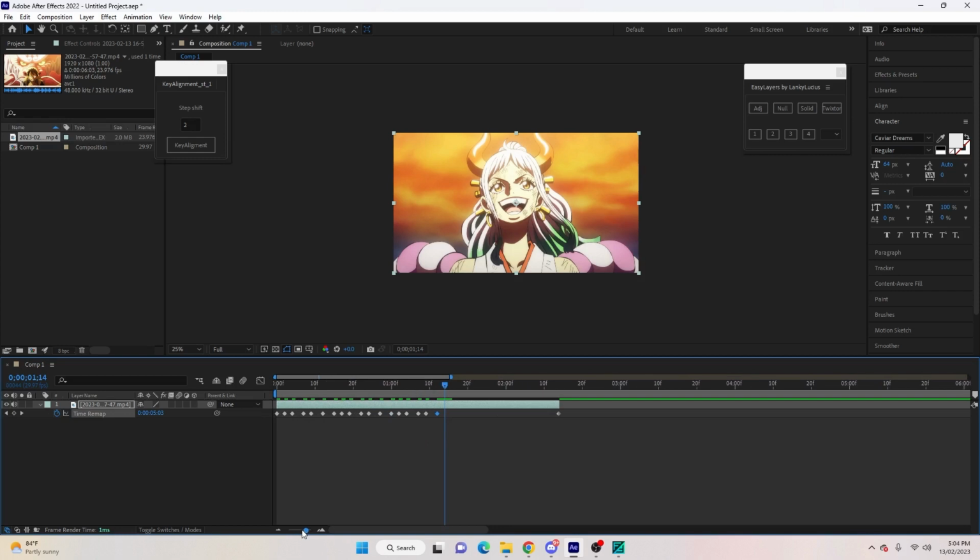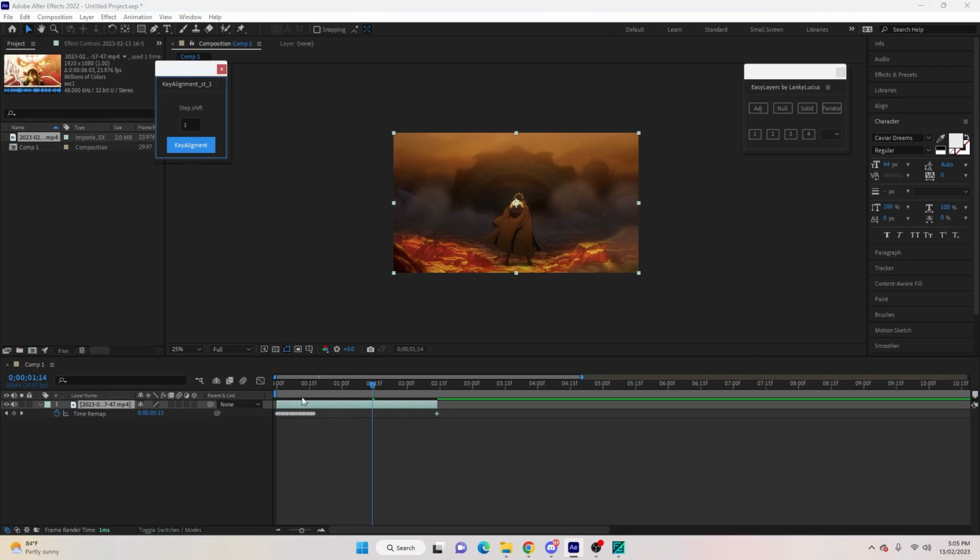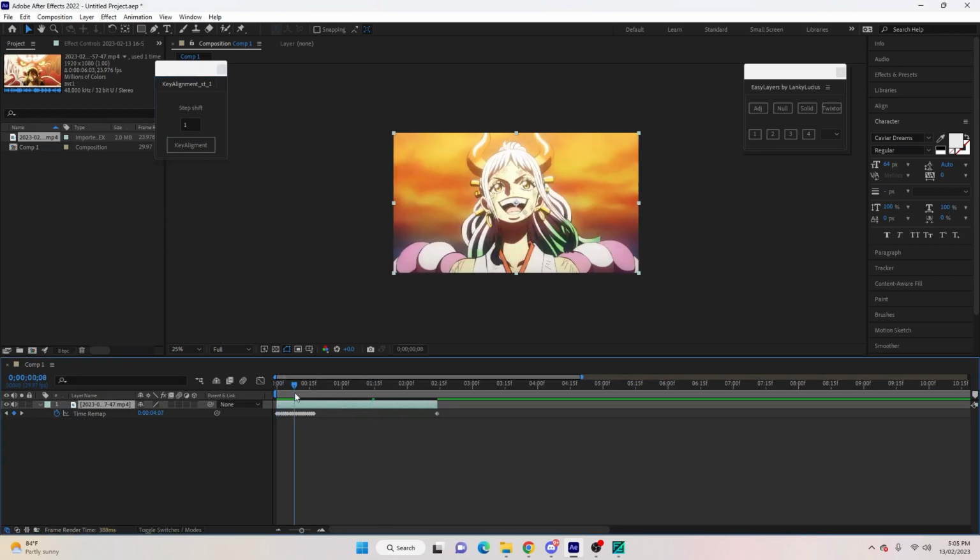Okay, once you've keyframed each bit of movement there, you'll see that there's a bit of gaps in between your keyframes. So there is a plugin for that, which is called Key Alignment, which again, I can send you if you join my Discord, or just look it up, you'll probably be able to find it. What that does, if you change it to one and you highlight all your keyframes, press on Key Alignment, it will just put them all together automatically. So it saves a lot of time. If you don't have this, you have to drag each frame individually, so it's the side by side, okay? So you need this Key Alignment plugin here.